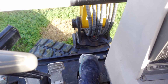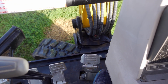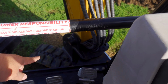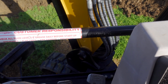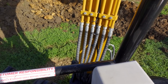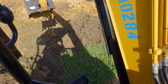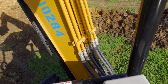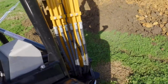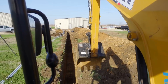These pedals make the boom turn at this pivot right here. The reason for that is if I was trenching or excavating along a fence line, I'll show you how we do a fence line. We do it like this, okay? And now you can see you can trench offset. And now your boom is lined up with your track, and now you can trench along a fence line.